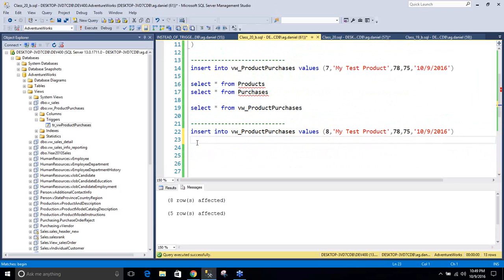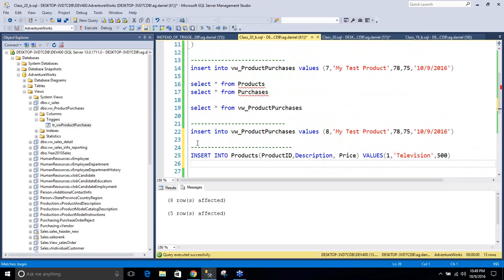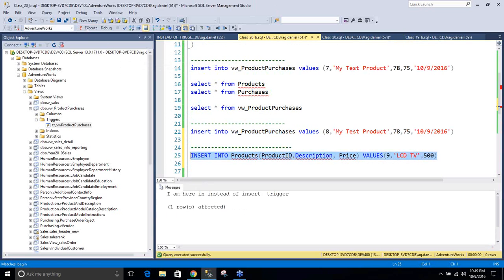Let's go for product number 9 and LCD TV. I'm happily trying to insert a record into this particular table. Let's see what happens.